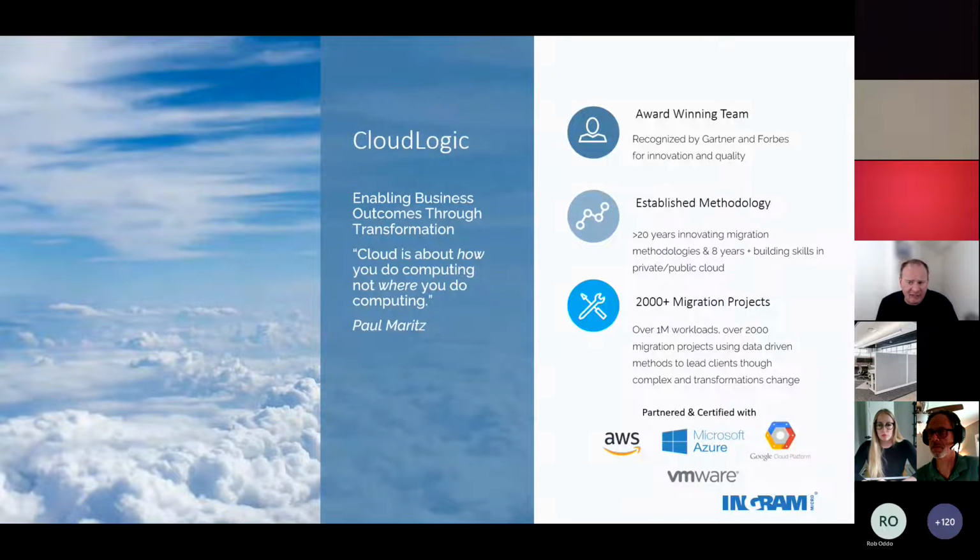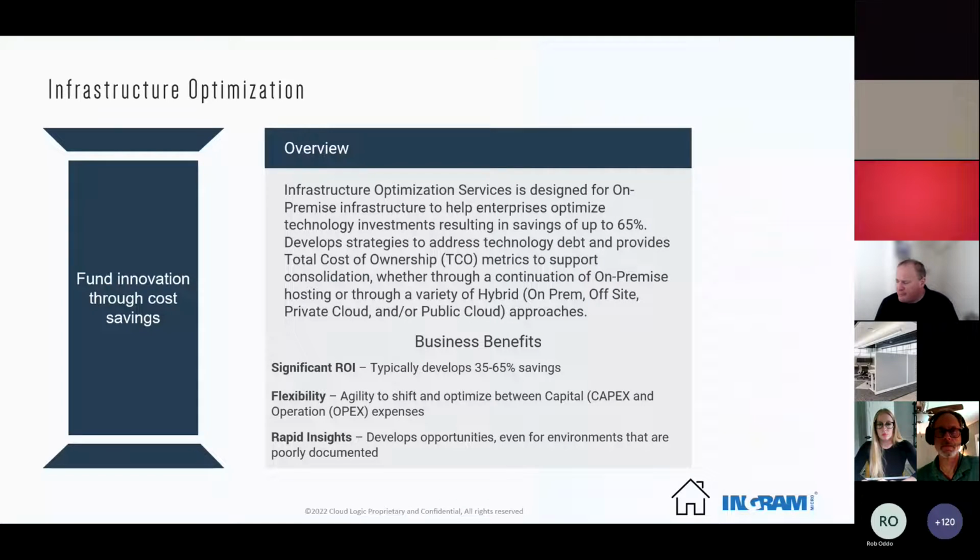We're going to talk about several offerings today, but since everyone here is a Lenovo partner, I wanted to lead off with an offering that's going to help you drive additional Lenovo sales. And I want to show you why that is, while at the same time giving your customer a way to derive savings as part of their business. So let's talk about that.